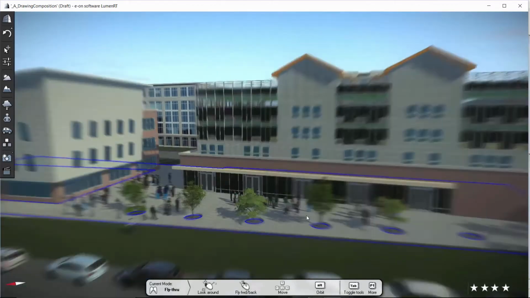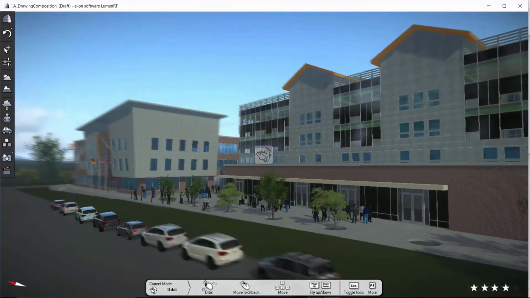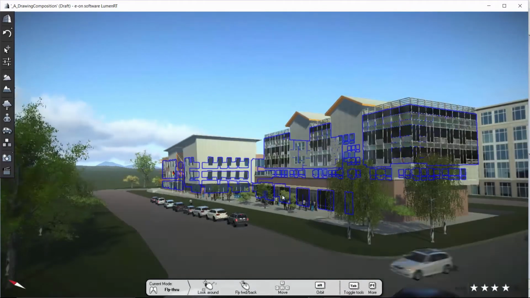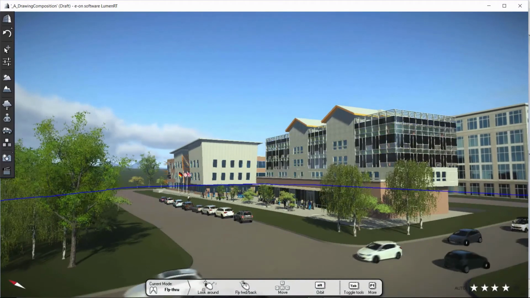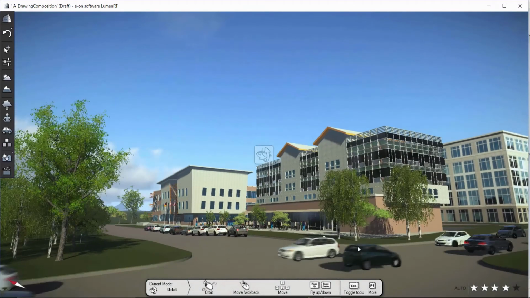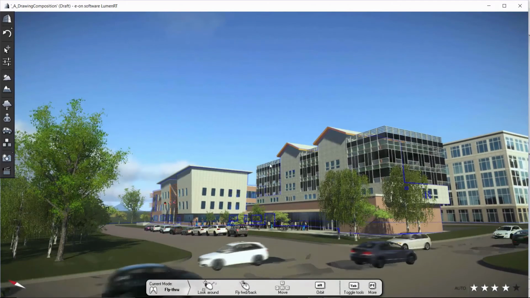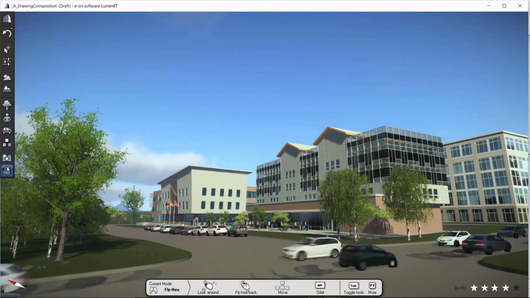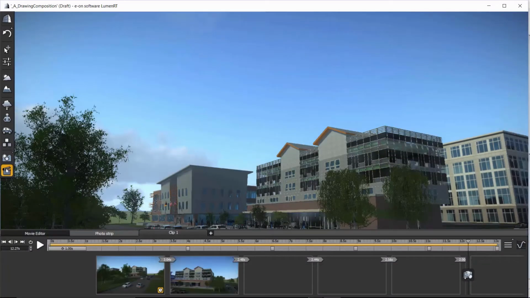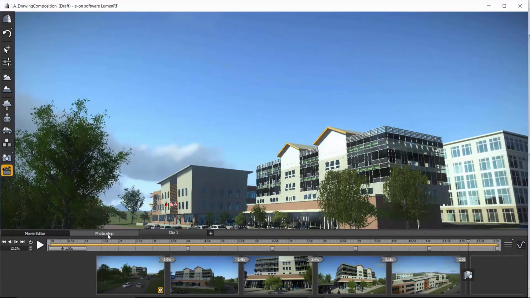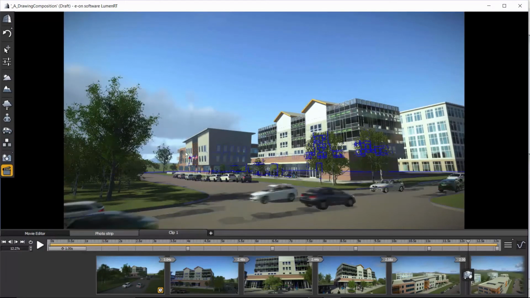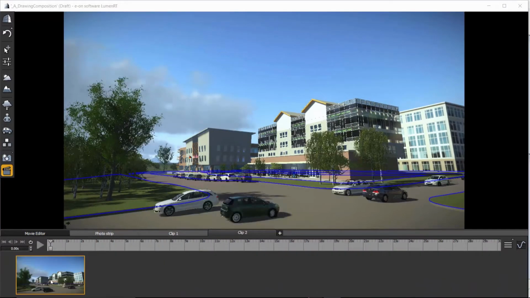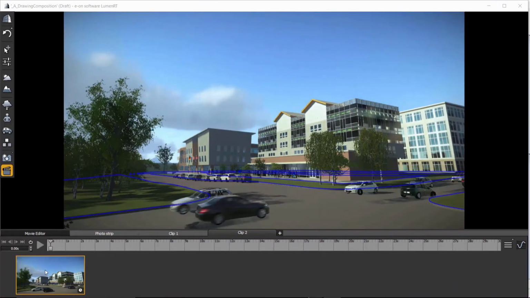So the next step, I want to create a video. And video creation can be really time consuming, but in our case, it's really easy. The only thing I have to do is define the camera path, and that is really easy in LumenRT. If I go to the create video command, I have already created a video clip here. Let's create a new one, say movie clip, and it will take the current position where I'm standing, where I'm looking at, and that's my starting point.